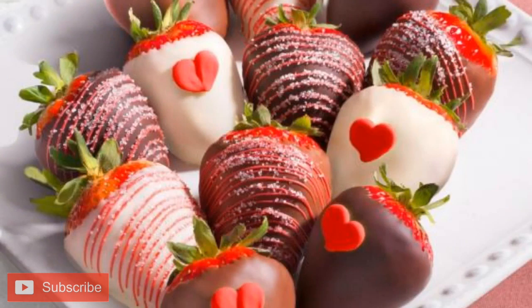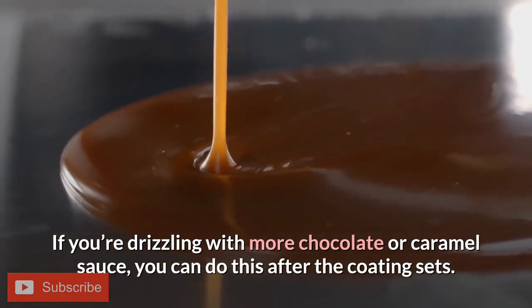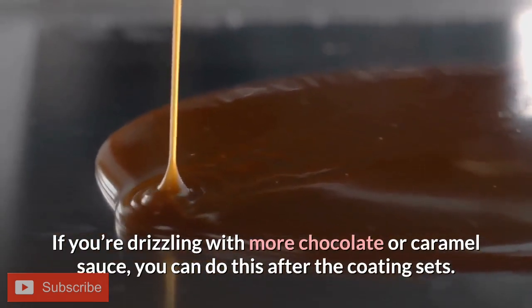Here are some sample coated and sprinkle strawberries. If you're drizzling with more chocolate or caramel sauce, you can do this after the coating sets.